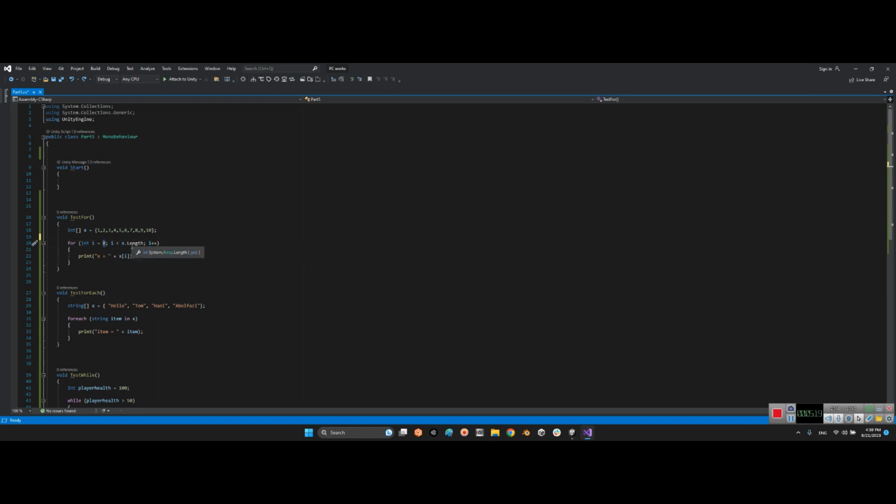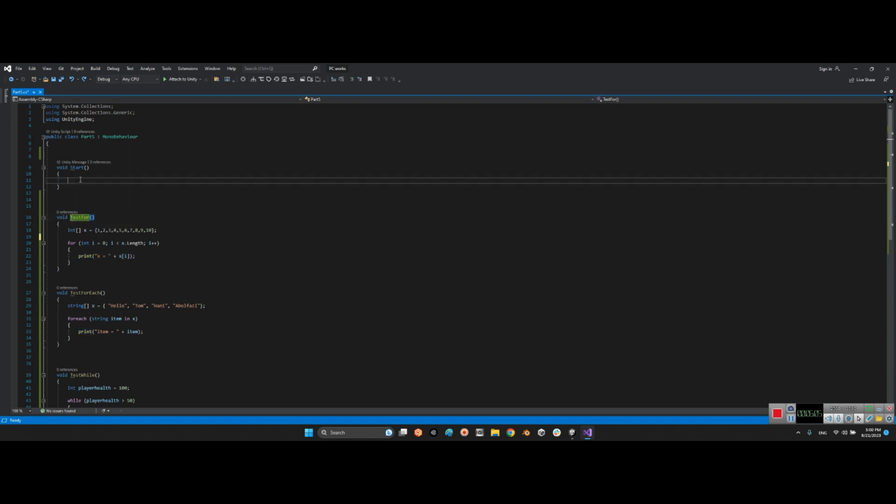Now i is equal to 1. Is 1 less than 10? Yes, correct. So print x equals x element 1. So it will be number 2, x equals 2. We have done that, so let's increase i. It will keep repeating until i is equal to 9, okay? i++, and i becomes 10. Is 10 less than 10? No. Okay, we have done. No need to read this line anymore, and the for will be finished.